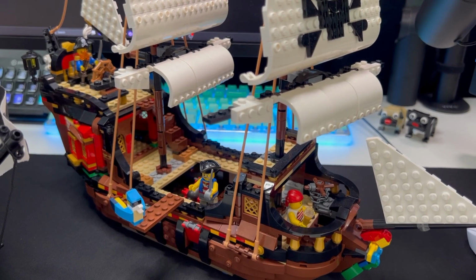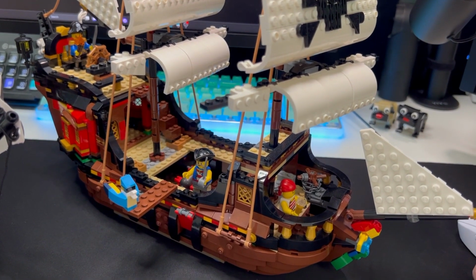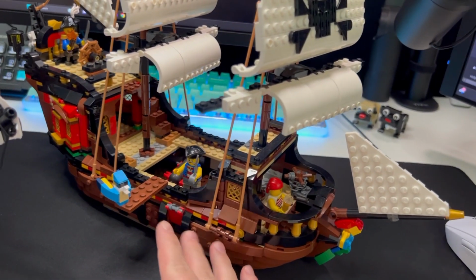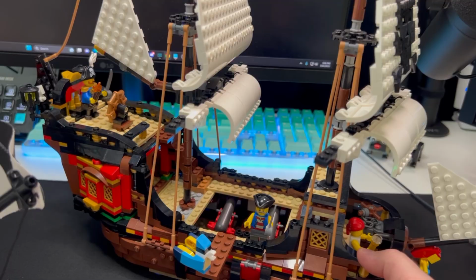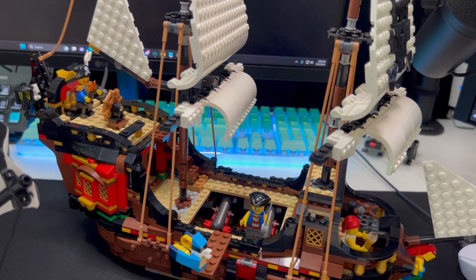Again, it has 1,264 pieces and retailed for $119.99. So this set would come out to about 9.5 cents per piece. This has 1,086 more pieces than this ship does.